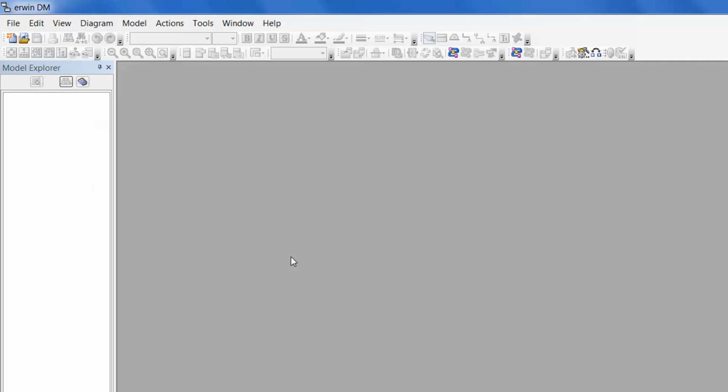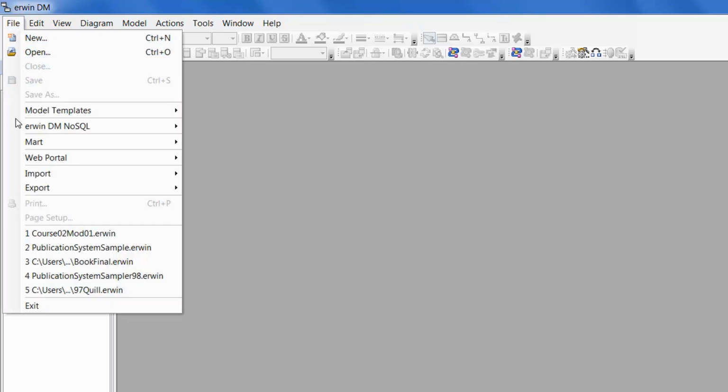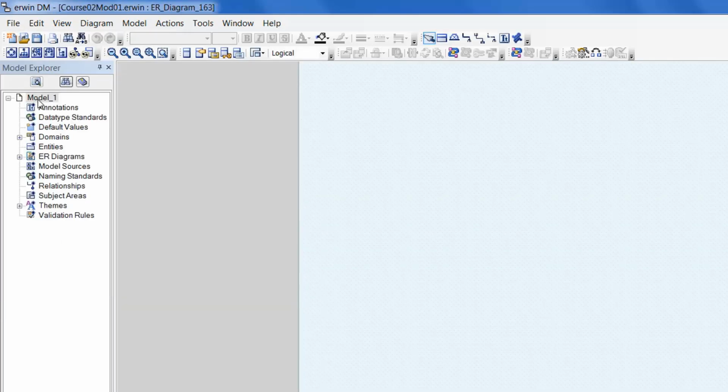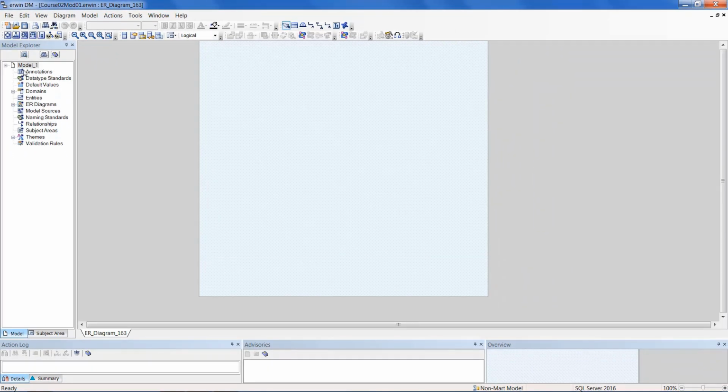Okay, so closing the model gives me a dialog to save the model if I have made changes. Let me open that model again, File, Course 02 Mod 01. That's the name of the file, not the name of the model. And our model name is back to the original defaulted Model_1, not the demo that we changed it to, because I told Irwin, hey, when you close that, don't bother to save it first. So that's saving our model using File, Save, menu choice, and also saving the model if we had changes made between this time and the previous time we saved it.